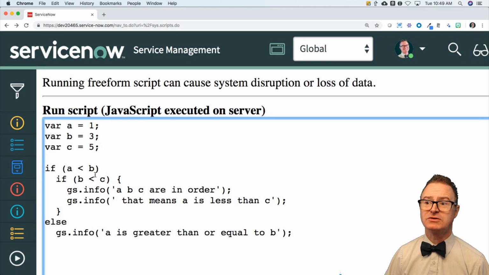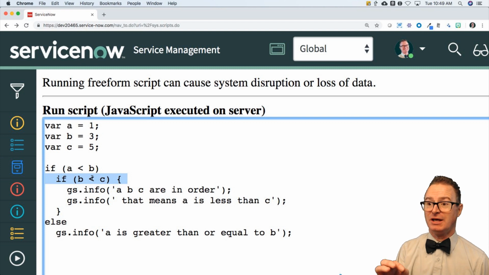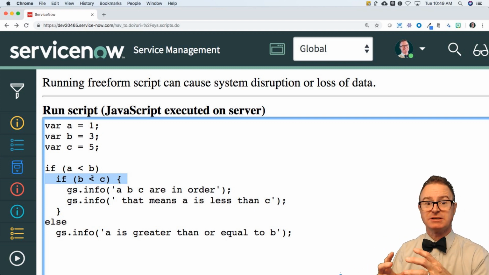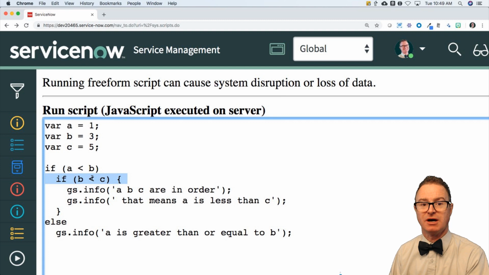This is another way of doing this. In order to get into this level, in order to get this chunk of code working, this must pass. In order to get this chunk of code, this must also pass. Sometimes it's handy to know if I have the right pieces. I want to decompose that AND construct and find out maybe there's an else that goes on if A is not less than B.